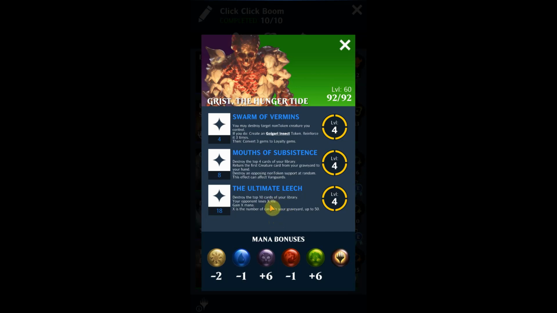What's also interesting is that your opponent will lose life. So that's something that you can definitely use to your advantage. 50 is a good number. I was hoping that this would not be capped at 50. If it's uncapped, with no ceiling, I think this would be even better. You would probably be able to win games just by hitting this. So there's a little bit of a limitation there, but you know what? You can definitely use this one.